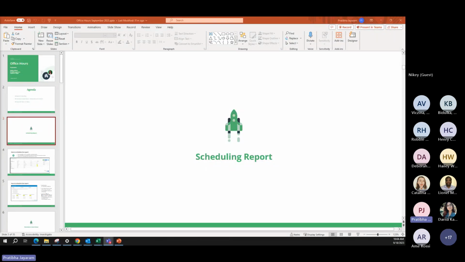Okay, great. So today I'll be talking about scheduling reports. At times, when the reports are quite heavy, it might take a long time to generate, especially reports like the consolidated transaction report, which shows the list of transactions that have been triggered to be posted. Since it has a lot of information, it will take a long time to generate. And if we need that report every month or every quarter end, instead of generating it and waiting, we can schedule it for midnight or so, and the next day it will be readily available.